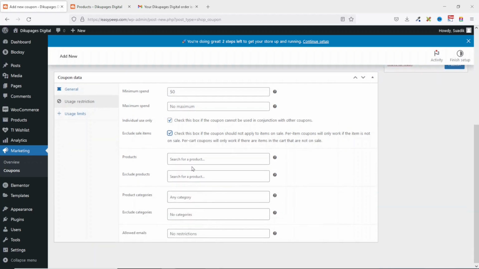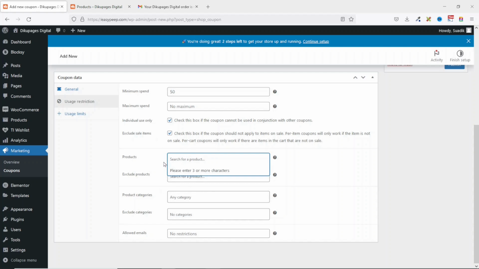Going down, you can decide to enter in some particular products on which you want the coupon code to be applicable. So I can do that by typing the name of the product. So if I select this, meaning this particular coupon code will only work on this product. So if you set this, you don't need to exclude some product because any other product will not be able to enjoy the coupon code except this. So if you want to exclude some products, you have to remove whatever product you select from here.